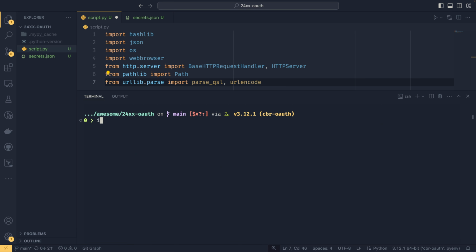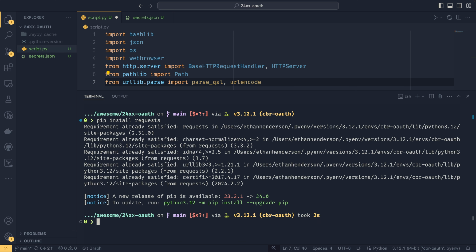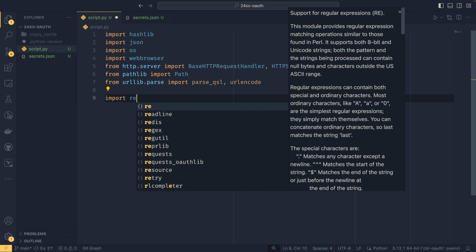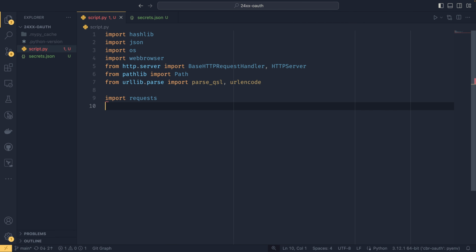We need to do pip install requests, if you don't have it already. We're just going to be using requests for this. You can use aiohttp or whatever if you like. We're using requests, and then we need to import that as well. So that's a lot of things to import straight off the bat. We'll talk about how we use each as we go through it, but that just saves me having to scroll up to the top and scrolling manically around the place.